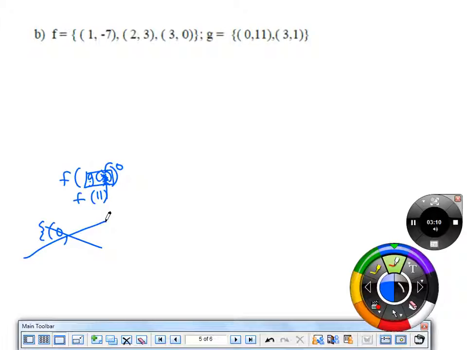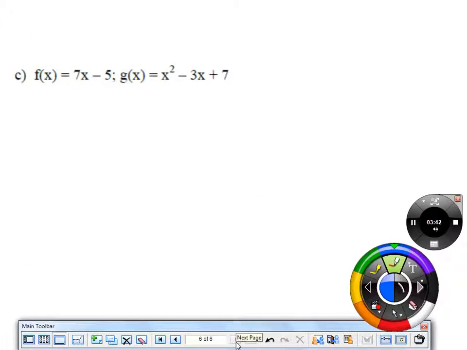Okay, so now let's try g of f of x. We're going to start with the f function to try and build our new set. The f function has an x coordinate of 1. So when I plug a 1 in here, what happens? Well, f of 1 is equal to negative 7, according to the set. And then can I find g of negative 7? I cannot, so again, I cannot finish this. With those number sets, we would need to have sets that correspond really well in order to compose them.